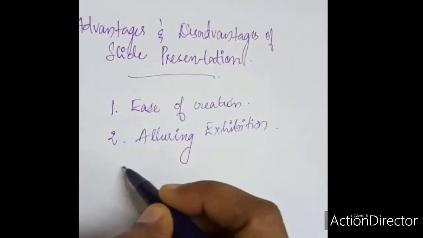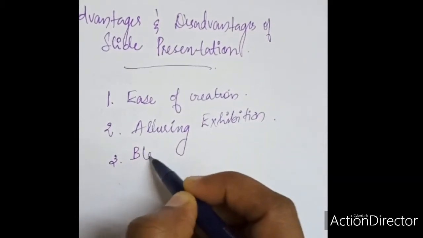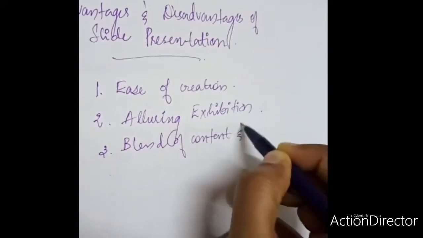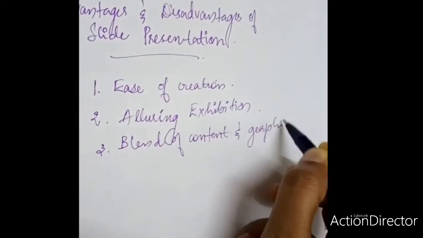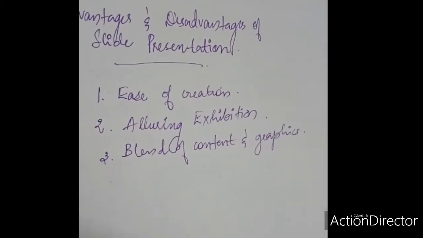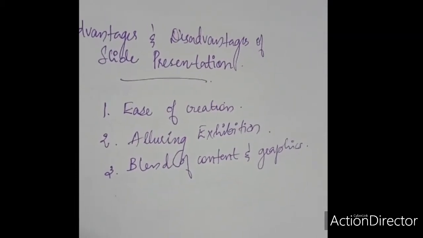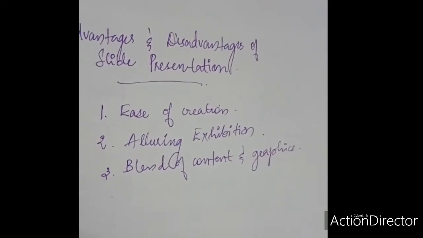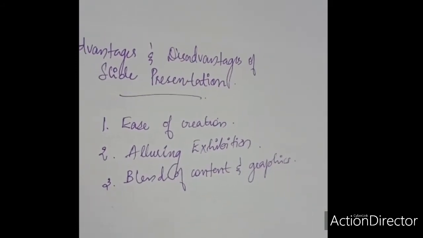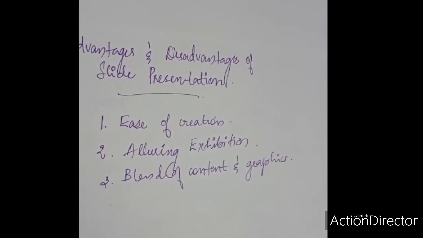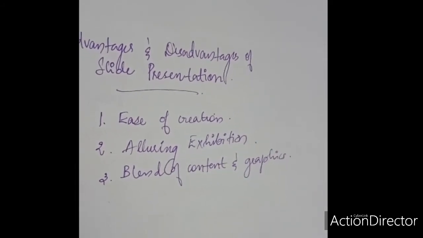The third one is blend of content and graphics. So the advantage is that the content can be presented in the form of bullet points, which is a cue for the presenter. Even the readers want to read small, simple lines rather than paragraphs, right? So images, pictures, and these days even videos have become an integral part of presentation to display your creativity and invite attention.